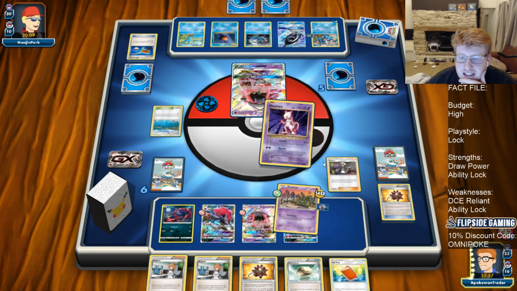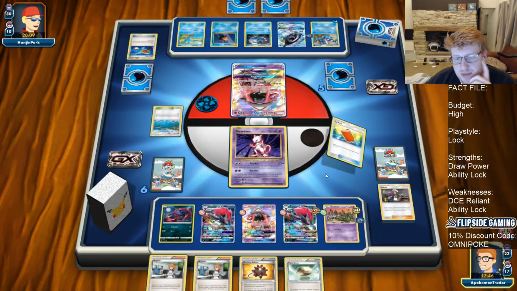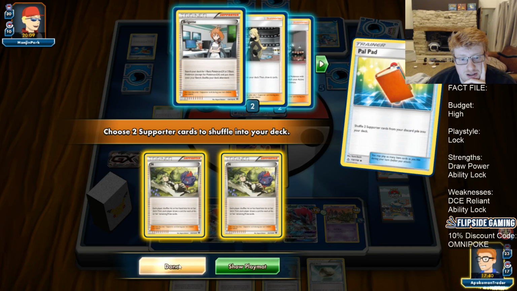So he's always retreating it. I'm not going to put the Floatstone down because it gives him blower value. Our hand is dead, so we want to play Pal Pad. We're probably going to be behind in this game, so we're going to grab the ends. I think we're just going to grab both ends.